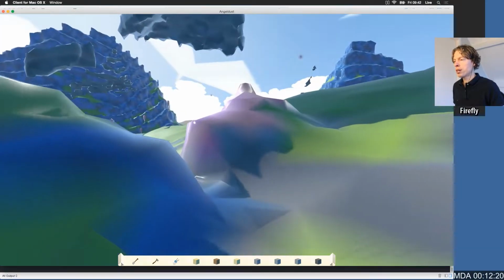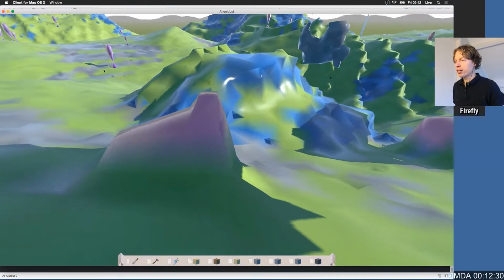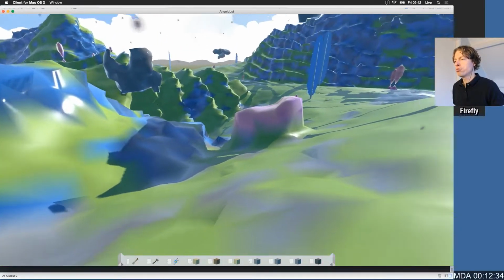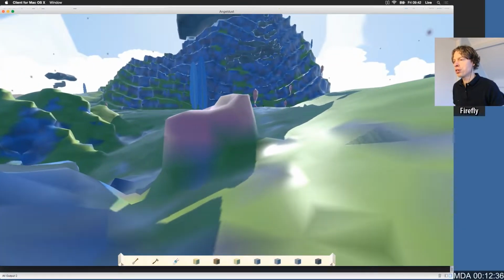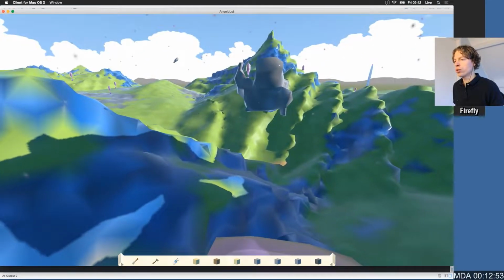So here we have some jelly. This is some moving jelly, but it should give off light. So this is actually a mass of blobs that should give off purple light, and as you can see at the moment it doesn't give off light. As the day goes by, the sun moves and the shadows just drift over the landscape.